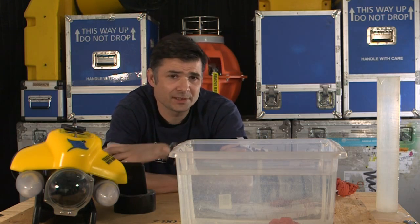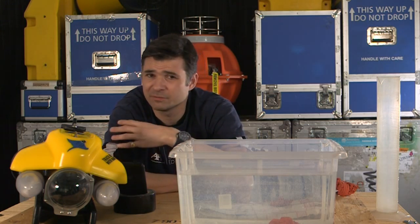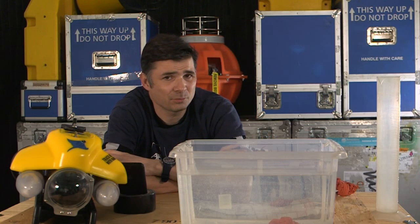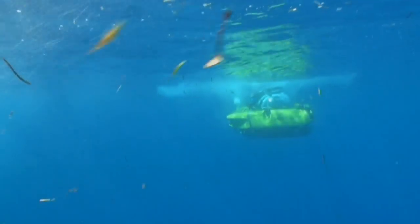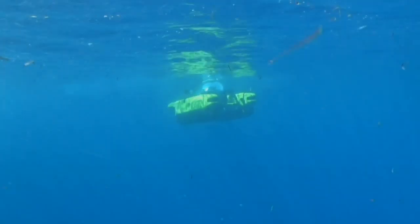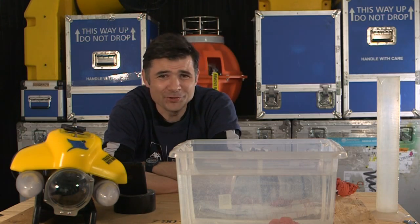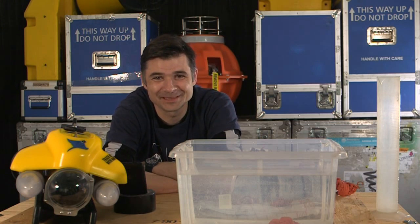Engineering skills are really useful because you have to be aware of everything, maybe do some fixes underwater, do some repairs when the submersible comes back up to deck. Huge amount of work to do there. So engineering, I would say, and a love for the oceans. Speaking to Robert this morning, he was saying how he got into scuba diving first off and then moved into submersibles. And he has been working at this for 35 years to finally be running a submersible company. So it's a long old road, but get scuba diving and get into engineering in order to increase your chances of becoming a submersible pilot.